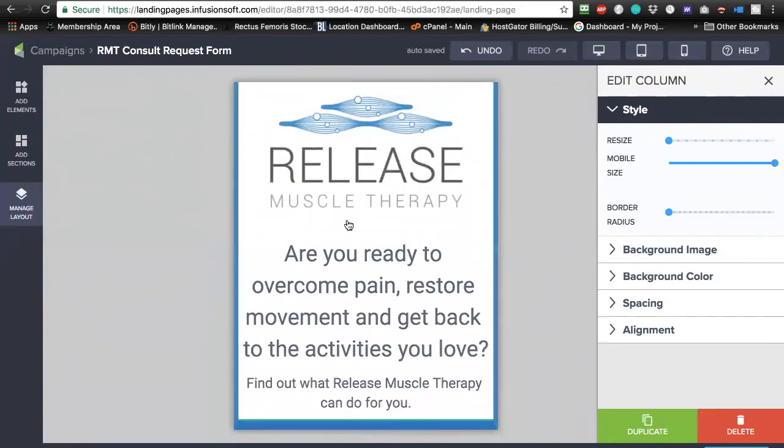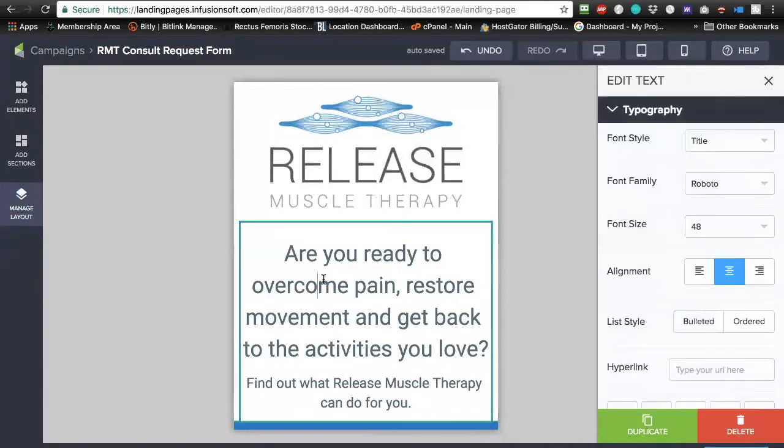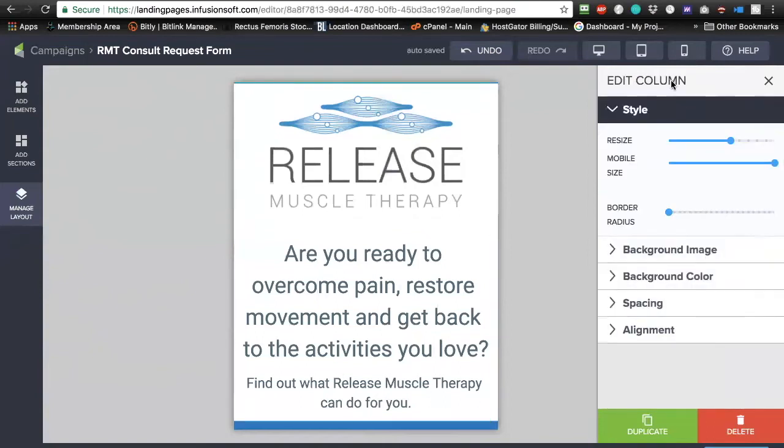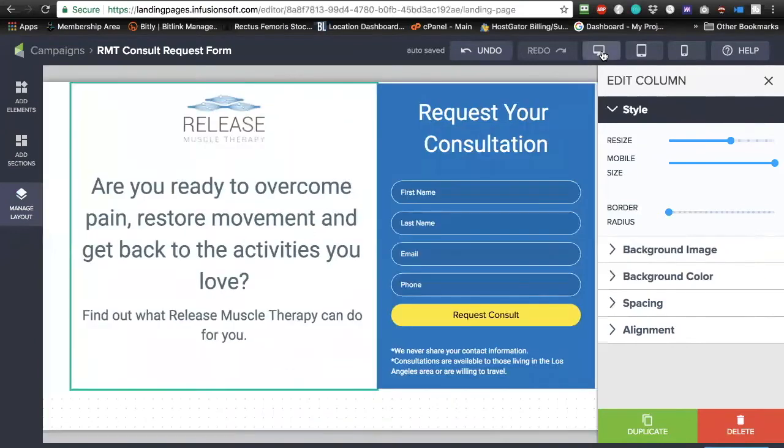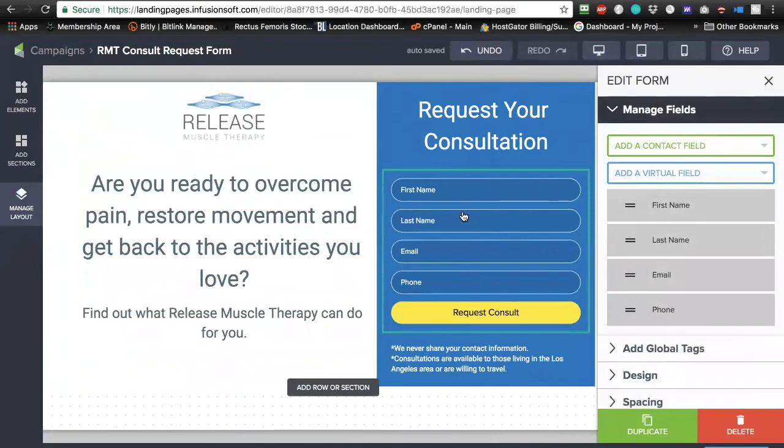Okay. Now, the other thing I wanted to show you is a quick way. So instead of going into the manage layout every single time, what you can also do is see right now, if I click on something, it takes me to the text. But if I hold the shift key down, and if I click on it now, it actually takes me to the column directly. So it kind of takes me to the item above it, and you might be able to see it better over here. So over here, I'm clicking on the form, right?